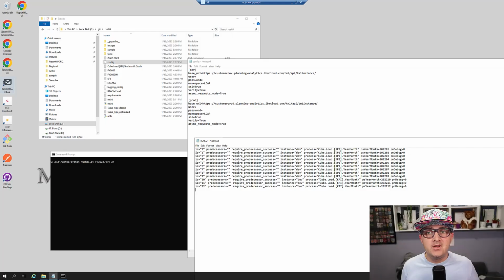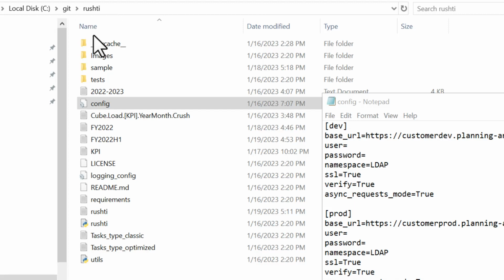So how do we run this process through a number of different threads at the very same time? Right now you can't run Python scripts directly on a Planning Analytics Cloud server, so you need a separate server where you can run this from. This is a machine that we have access to that has Python installed. I've also cloned the repository for TM1py and RushTI to this machine. I don't think you may need TM1py installed. If you need help with that, look at John's videos that walk you through that part as well as Python. But for the RushTI part, once you clone the RushTI repository somewhere locally, there's really just a couple of steps, and then you're off to the races.